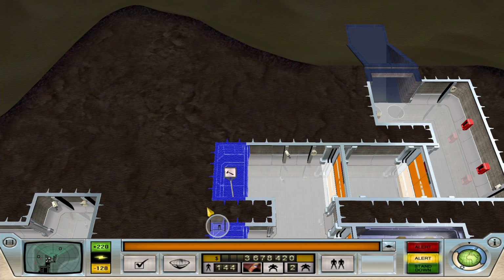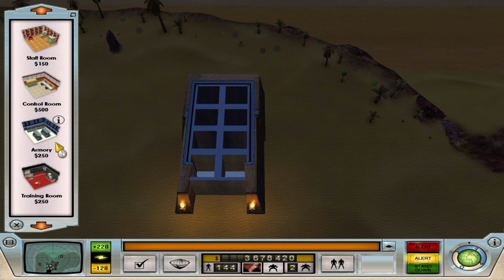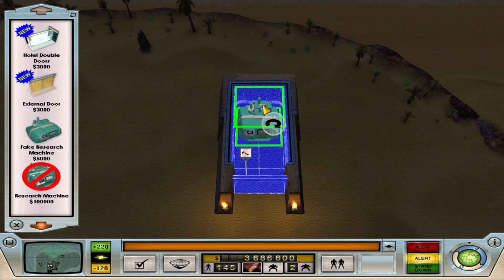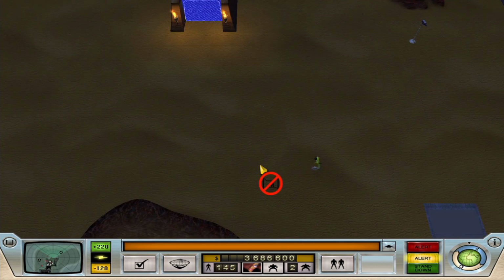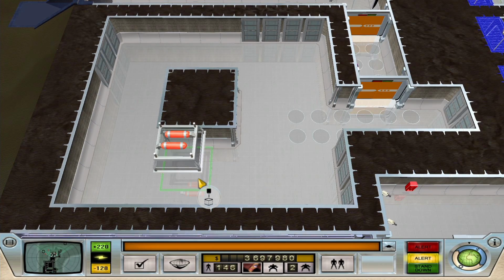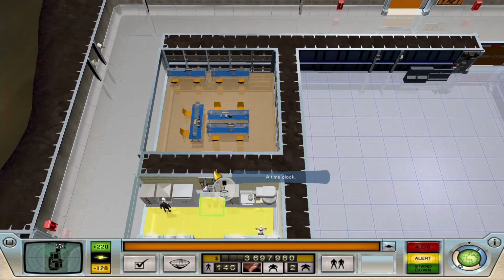Let's see. Next in our plan, of course, yes, we've got to build a lab out here. The reason we're doing this is to put the fake research machine out here with no door, meaning that it will get stolen, and that's exactly what you want to do. You want to get it stolen, so you get less heat, less problems and things of that nature. So that's what we're going for with that. The super agent containment room, looking lovely.